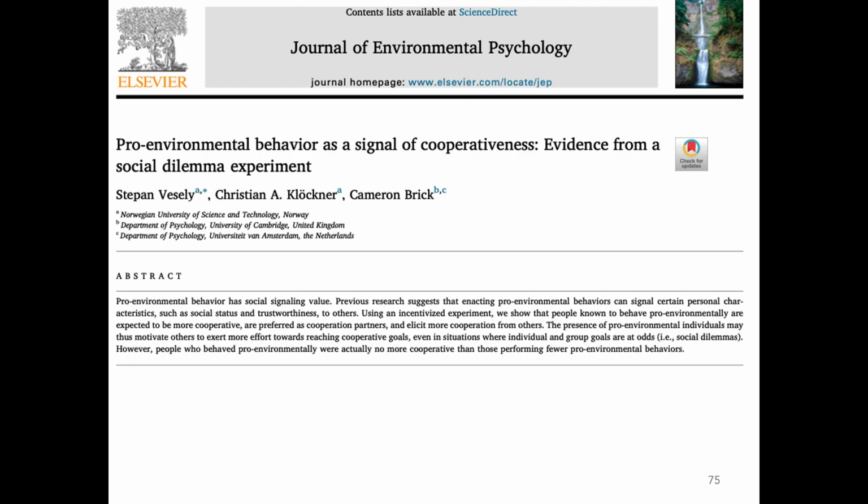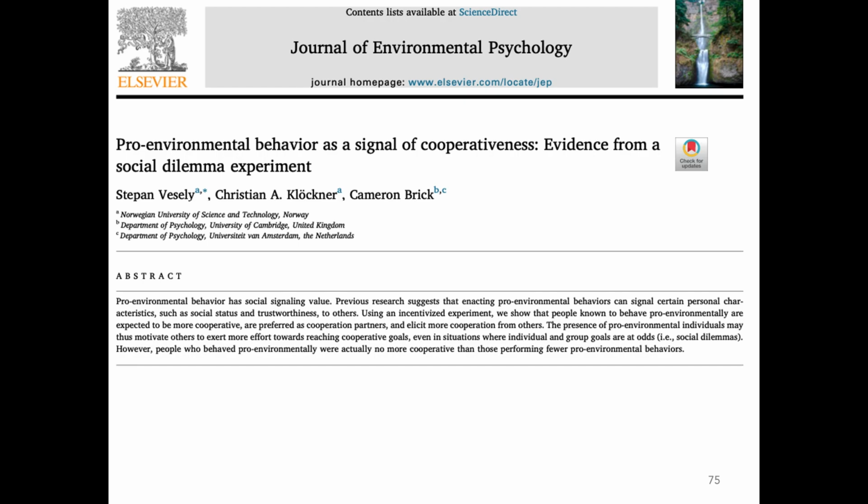So maybe environmental behaviors signal a real cooperative disposition in general, and others can act on this signal in situations with real consequences. So an implication of these results is that being seen as an environmentalist confers personal benefits to environmentalists because others are more willing to cooperate with them and to establish interactions with them, as well as the benefits it offers to society and the environment in general. This might be part of why lots of people say they're green or represent themselves as environmentalist, whether or not their actions are particularly green.